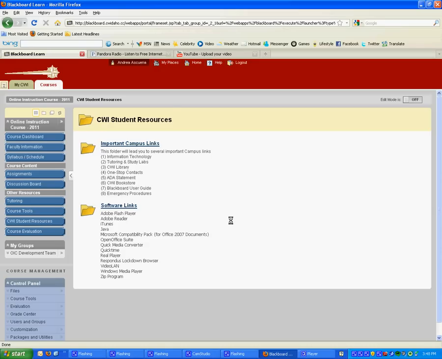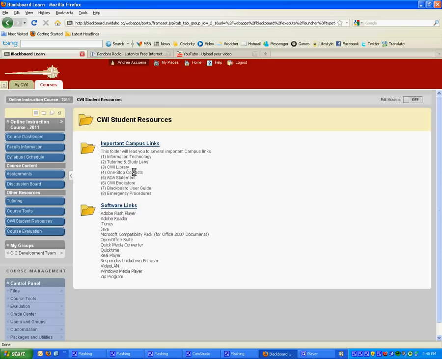So policies, students can access a variety of policies through the important campus links. So links to institutional program information, actually that should probably be largely in your syllabus, which would be under the syllabus schedule. So this standard is to make sure that we have actually provided that information to our students.